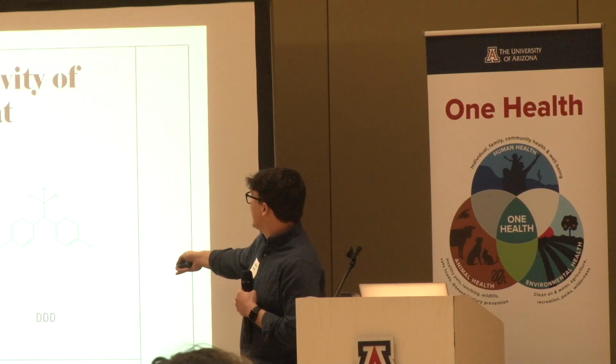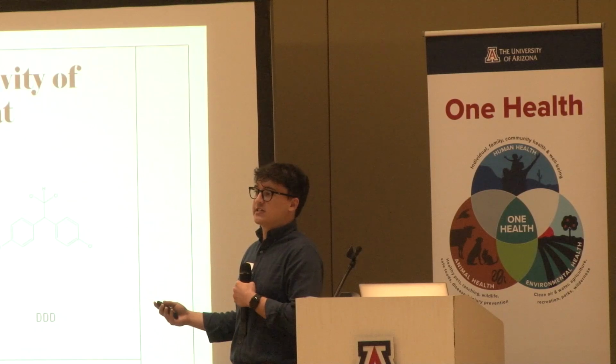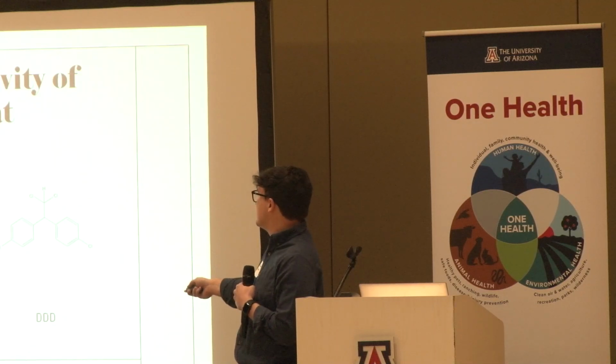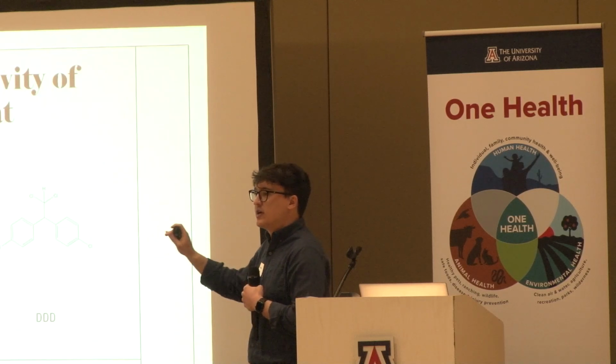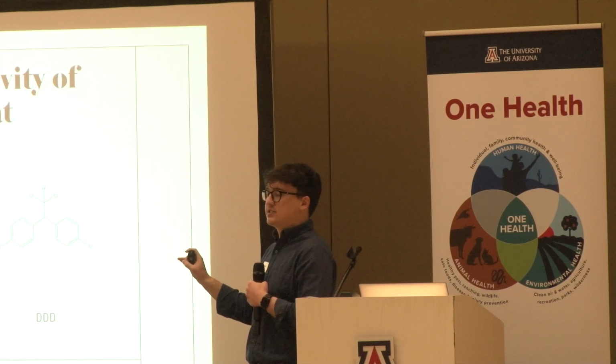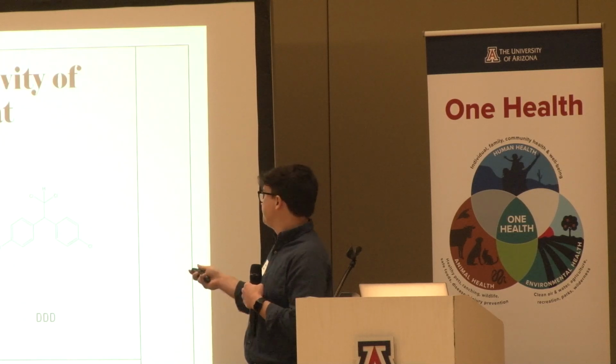So this could potentially be the mechanism, the model that validates a study that was done 70 years ago and hasn't been touched since then. So we are super excited to continue this path of trying to discover the different mechanisms, the different stories of drugs and toxicants that could be changed in heat strain.